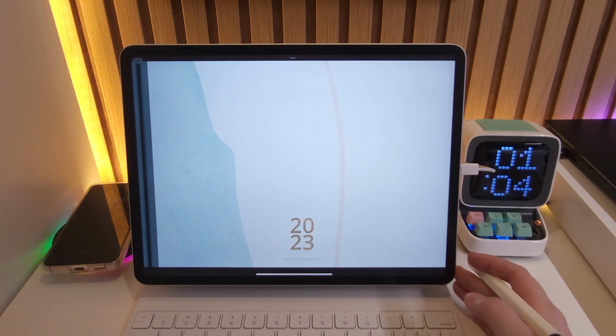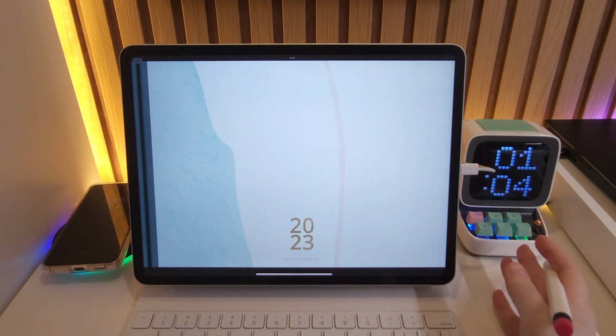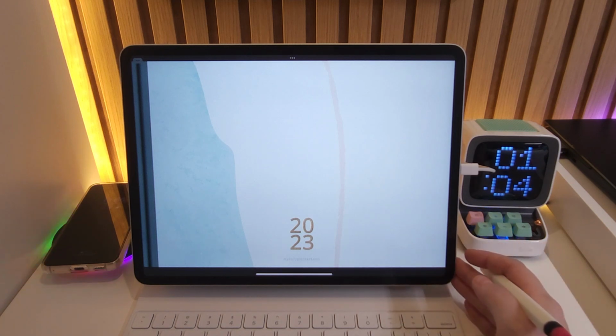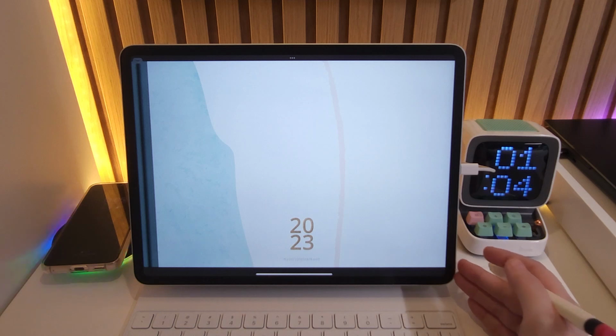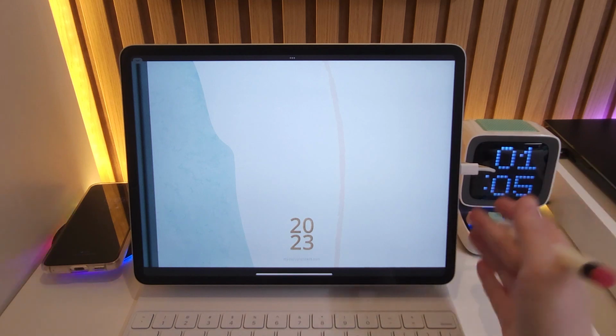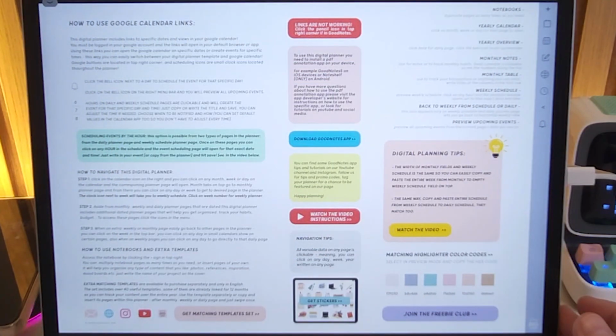As you probably know, if you're a user of digital planners for some time, you know that these are just hyperlink PDF templates that you can use within PDF annotation apps. And since these are not apps, they don't have the ability to sync to your Google or Apple Calendar app, and they don't have the ability for you to add reminders, etc. So that is why we came up with the idea to integrate within this digital planner thousands and thousands of additional hyperlinks that will lead you to corresponding pages in your Google or Apple Calendar app.